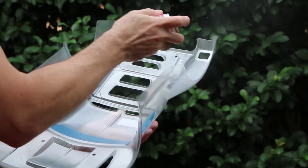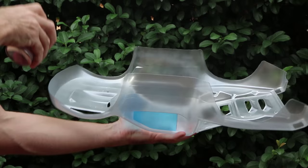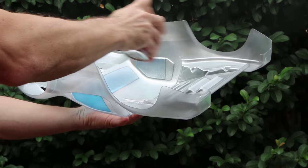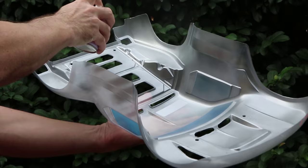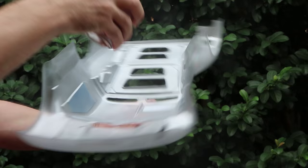And then you just work on another light layer. Just a little bit more. And then you might wait a couple of minutes and then put on another, slightly heavier layer. And by the time you've done that about two or three times, you should be good to put a slightly heavier layer on there to fill and just to give it a proper finish. So just little gentle strokes and just continue doing that. By avoiding close and heavy strokes, you won't get any runs on your paint.